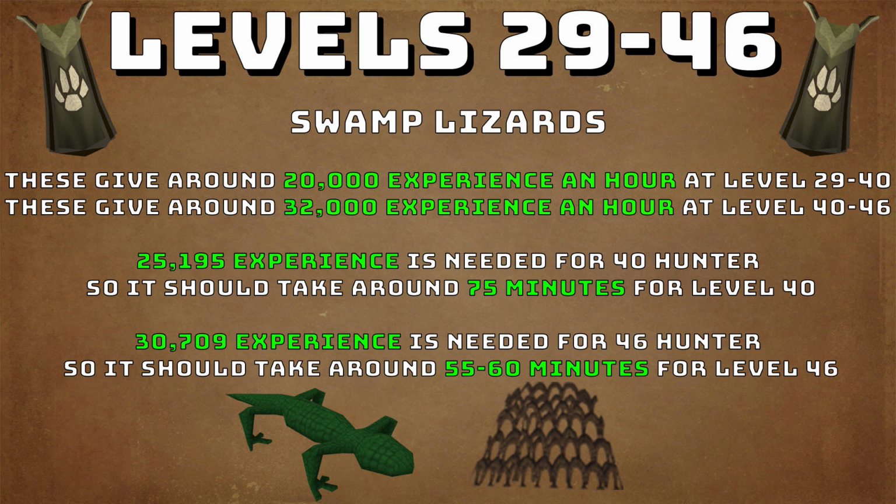25,195 experience is needed for 40 hunter, so it should take around 75 minutes for level 40. Then from level 40 you need 30,709 experience for level 46. Then it should take another 55 to 60 minutes to get to level 46. So combined it will be just over 2 hours to get from level 29 to 46 this way.